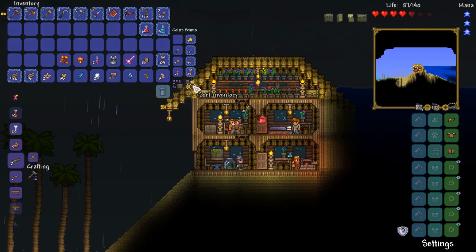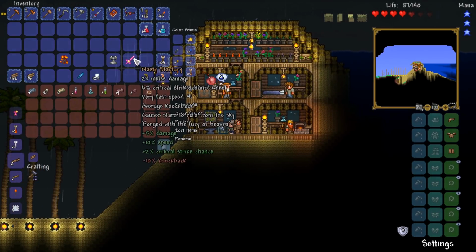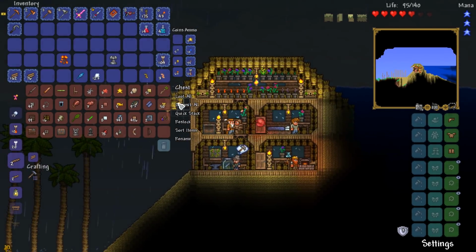There we go. Hey, we're looking good. We're looking super good, guys. So there's the Star Fury looking very, very nice, if I do say so myself. Maybe what we could do is take that off. It is technically a utility thing, so if we need it, we'll just grab it out whenever we actually need it, I guess.